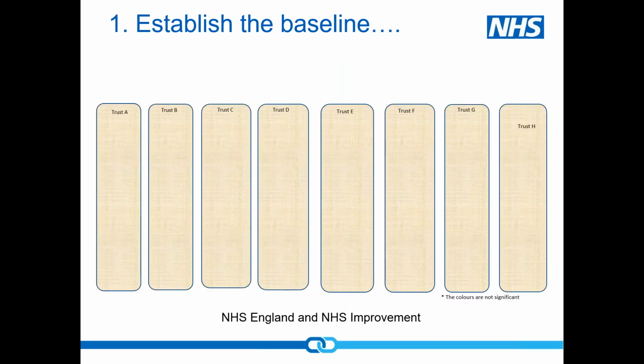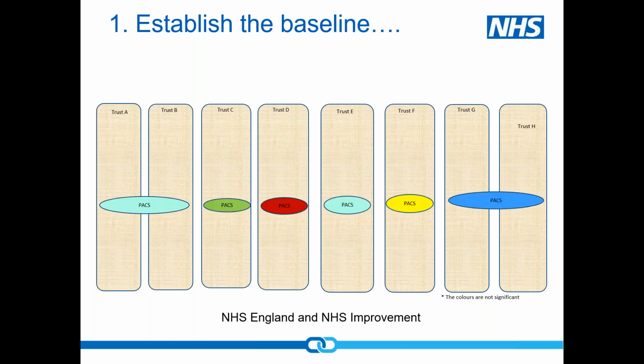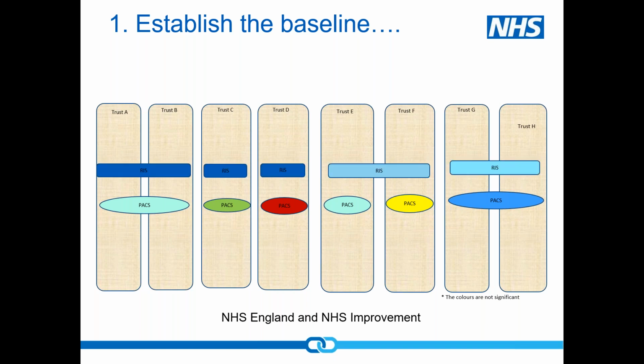Another way of thinking about that is to do it visually. So I'm a visual thinker, so I like diagrams. So you could create a version of a diagram that, for all the trusts, said which PACS systems do you have, and are they already shared? So some PACS systems we know are already shared across trust boundaries. Similarly for RIS, there are areas where shared RISs are in place. This is a good foundation.